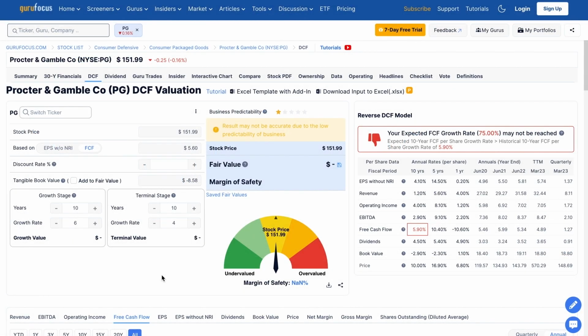Everything we've discussed so far is important, but there's something missing that, in my opinion, is the main reason to analyze Procter & Gamble, which takes us on to using a discounted cash flow model to estimate their fair value per share. A DCF model is based off the predictability of a company's free cash flows. Like any model in any discipline, its outputs are sensitive to its inputs. Procter & Gamble has had a low degree of business predictability in their past. This affects our assumptions. We're starting with an average of Procter & Gamble's last 3 fiscal years worth of free cash flow. Then we're using historical assumptions to grow these into the future.